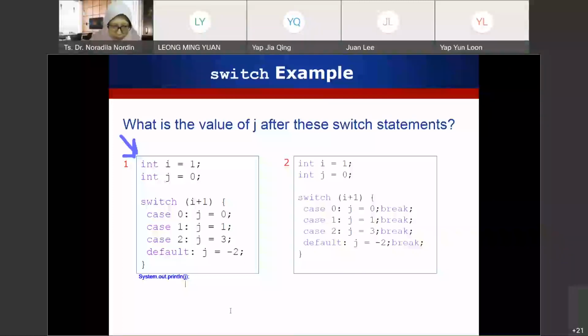Does it print out j is 0, j is 1, j is 3, or j is minus 2? Your friend said j is minus 2. So that's correct. Does everyone else understand how you can get minus 2?